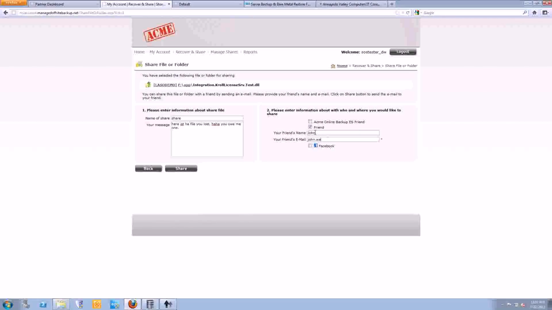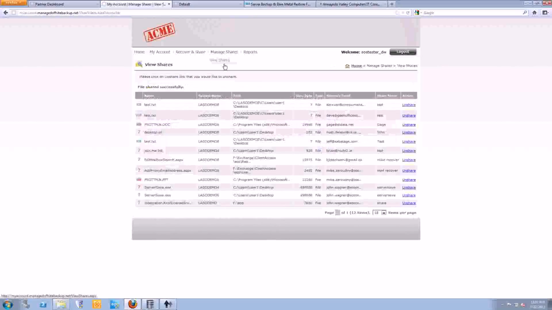Now after you share a file, it's going to show you the files you've already shared, which might be helpful to wait until someone has retrieved the file, and then you can hit Unshare. But also, we have the other button here, View Shares. We can unshare the file if you feel it shouldn't be shared any longer. Other things like My Account: change your password, change your email address, or cancel account. You guys have the ability to choose which of those options show up for your customers.